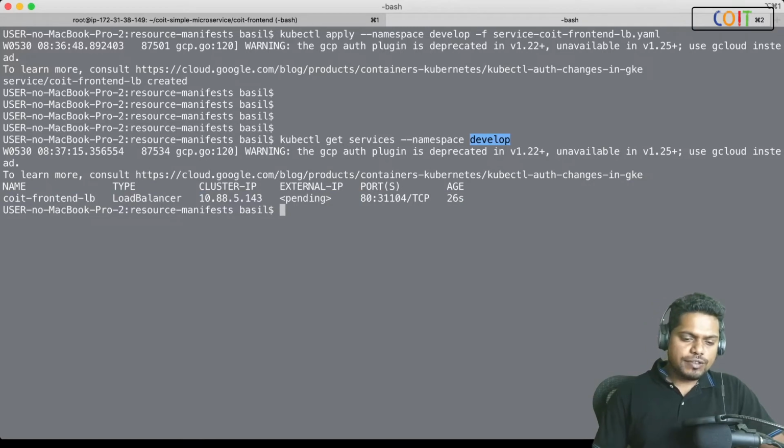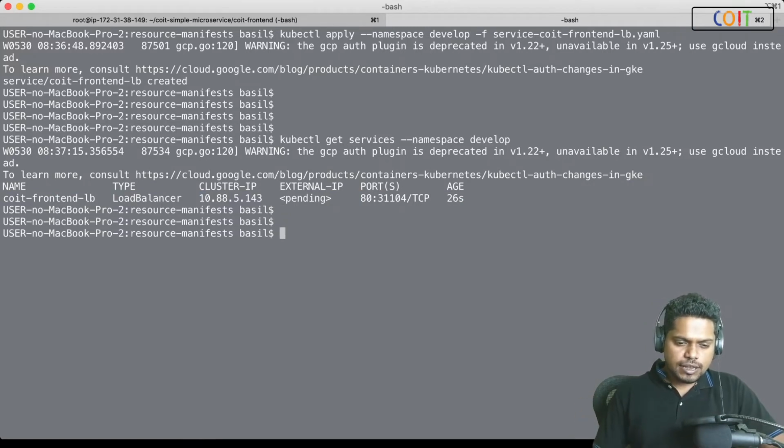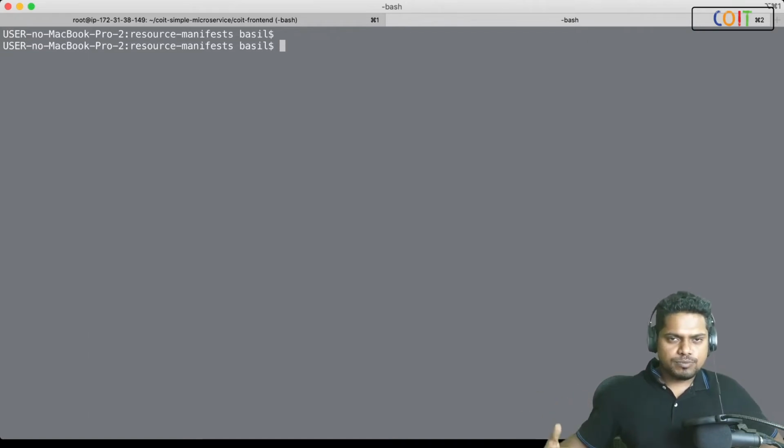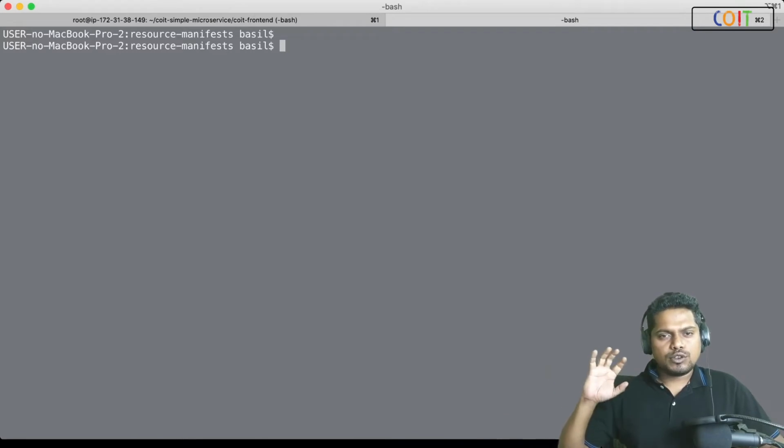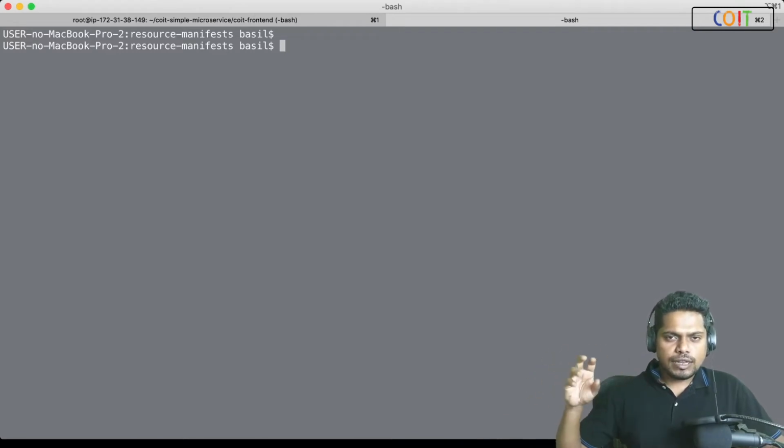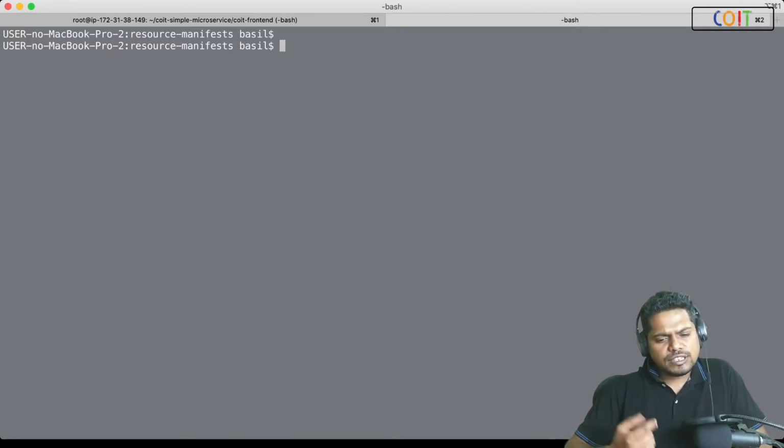So whether it is service, pods, deployment, whatever it is, at the time of running kubectl apply, you can choose to which namespace you want to deploy your application. Or when you want to get the list of services, you can run the command kubectl get with the namespace option. This way, within the Kubernetes cluster, you can create various namespaces, and the various applications that your company has, you can put them into different namespaces. That would provide a proper level of isolation. And if your application is running in namespaces, you can even use the same name for your applications.